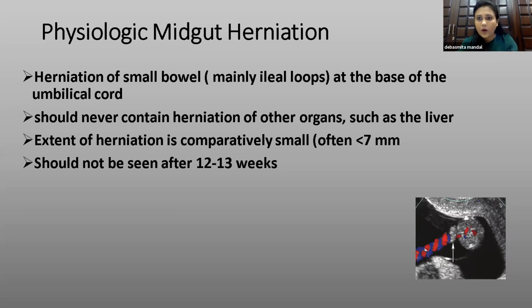So what happens in the embryological period is that these intestines push up to the umbilical cord base and rotate 90 degrees as well as 180 degrees, and again come back into the abdominal cavity. In this way the rotation happens. If there is an incomplete rotation, then a hernia happens, the physiology alters and pathology happens. So naturally we need to know the difference between the physiological hernia and the pathological hernia. Usually we need to measure a CRL of 44 millimeters to ascertain the physiological hernia. That is the time bound. The gestational age is around 11 weeks, 5 days at around 44 millimeters. It is very important. And next, the size of the sac below the umbilical cord has to be within 7 to 8 millimeters.